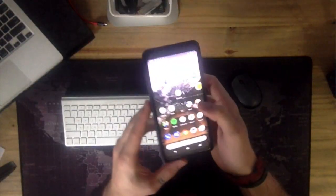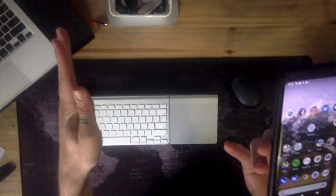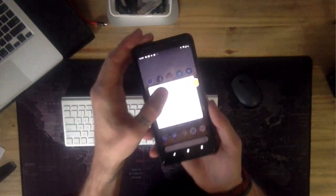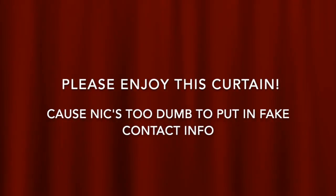So now the fun part — what can I do with it? So I told you that we had some user programmable memory in there, so if I just open up any phone, right now I've got my contact information. If I meet somebody at a conference or somewhere and they want to exchange contact information, I can just tap their phone. And there you go — all my contact information is in there.